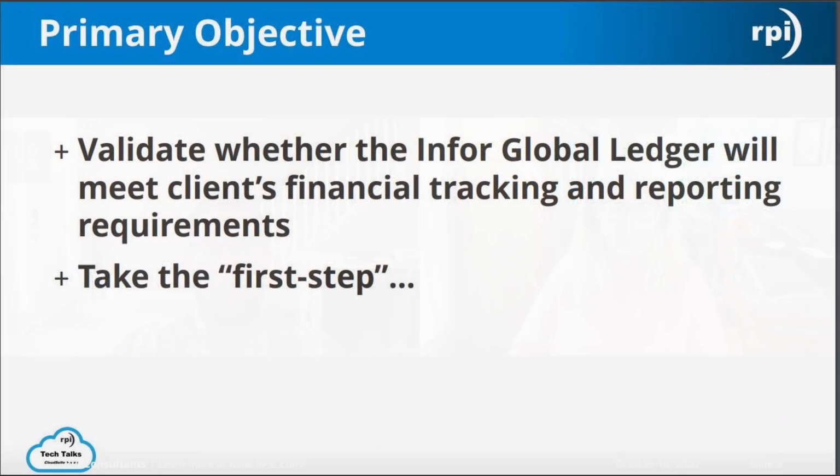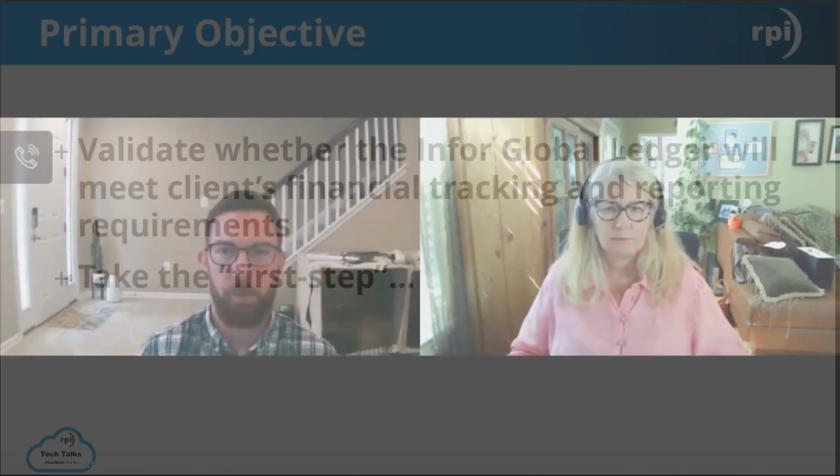I'd say that the primary objective here from your perspective is to validate whether the global ledger is going to meet your financial tracking and reporting requirements. Like I said, it's a big change, a lot more opportunity here. And maybe you've seen some webinars or PowerPoints or sales pitches on what the new Infor GL can do, but now's really the time to get in and see for yourself and take the first step. So this is an excellent opportunity to do just that, and get started on that roadmap towards the full CloudSuite implementation.